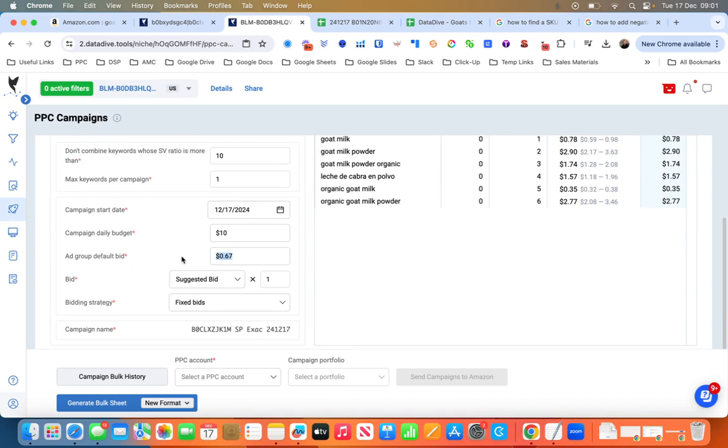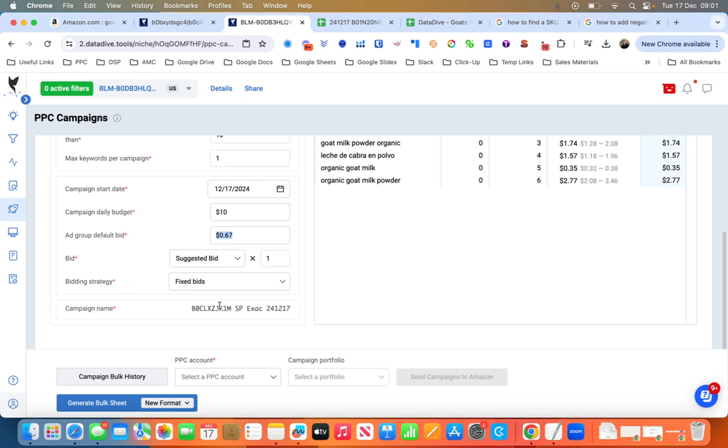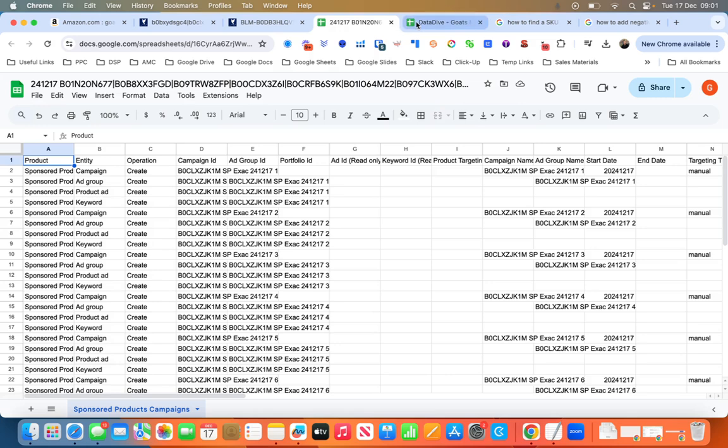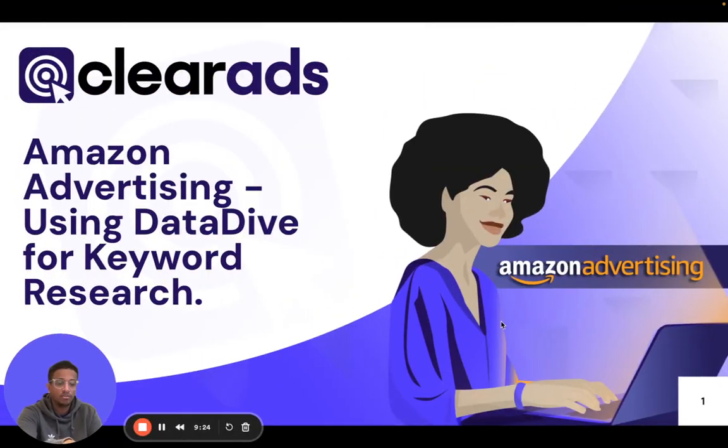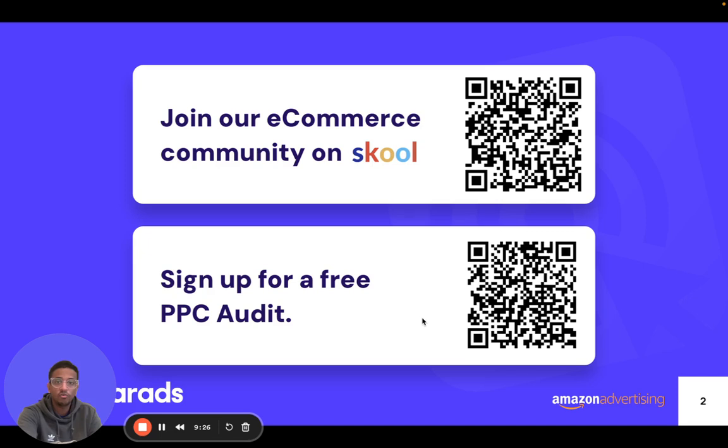You can obviously adjust the bid, the budget, and the bidding strategy, and then you go to create bulk sheet, and there you go, you have a bulk sheet you can just automatically upload, and all these campaigns will be built.